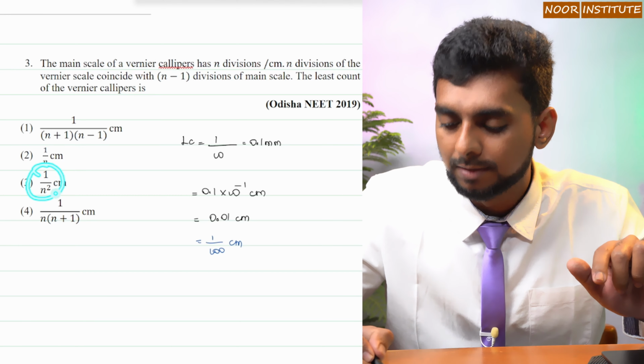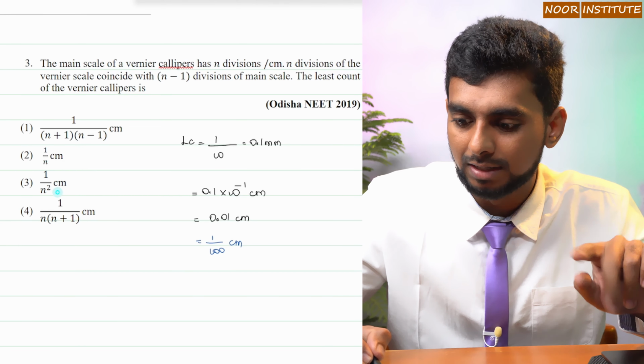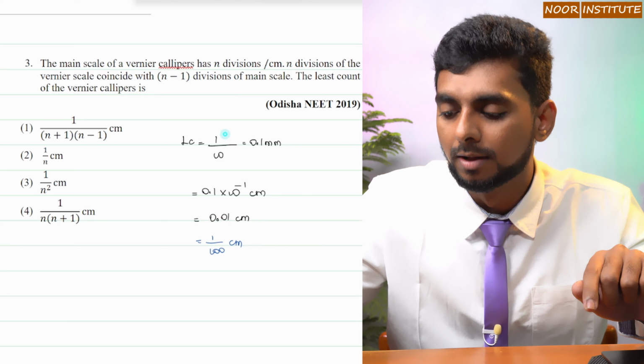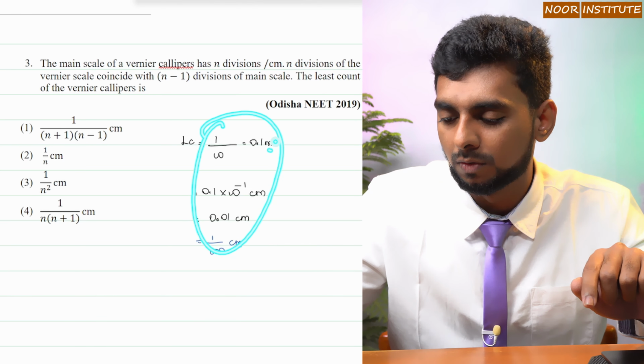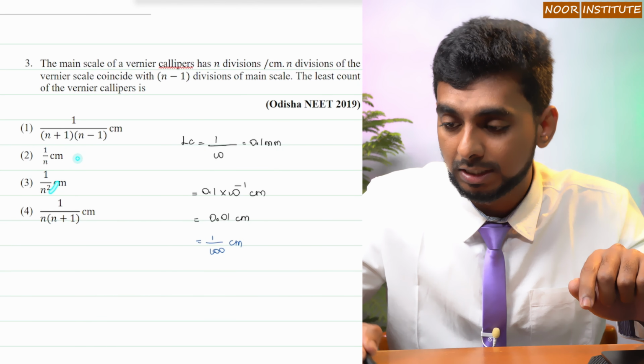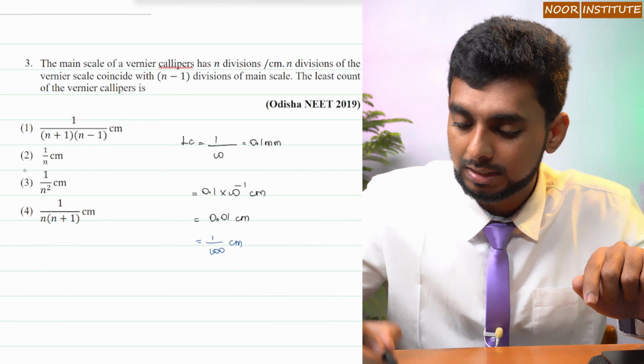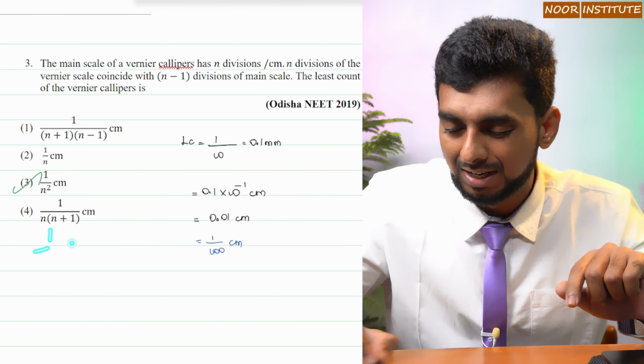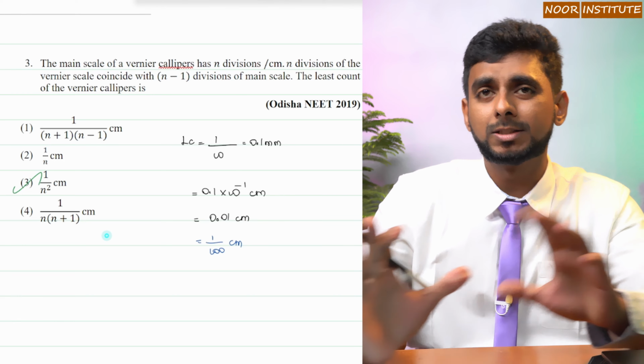Because you need to get 1 by 100. In the third case, you have 1 divided by 10 into 10. So this case actually matched, right? So you'll have 1 divided by 100 centimeter. This matched with the new numbers that I have substituted over here. So option 3 should be my answer, right? Let's check the fourth one also. If I check the fourth one, I'll have 1 divided by 10 into 11. Obviously, that too will not be my answer, right? So what I did is, I considered the vernier caliper that I studied in the theory part and matched those numbers with the variables they have given over here, right?